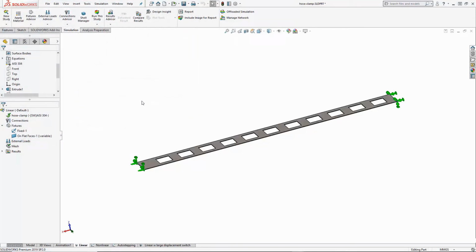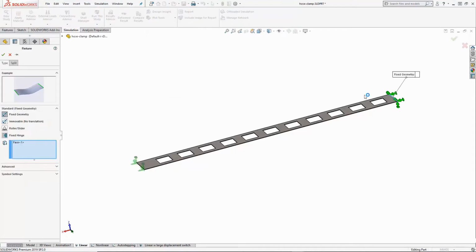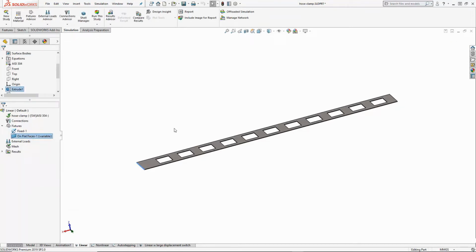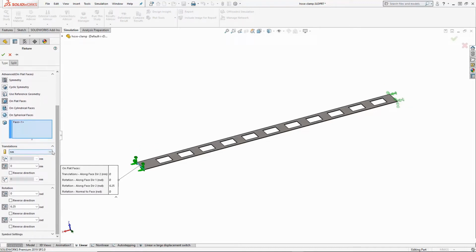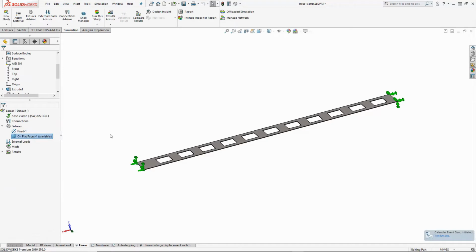In this case, instead of putting a force on here, what I've done is I've fixed my hose clamp at one end, so I'm going to say, well, let's keep that face, that end of it constant, but I decided to turn the other end. I want to wrap it all the way around a hose. So that's going to be a pretty large deformation. In order to do this, I'm just using a prescribed displacement. This is a fixture, but instead of leaving the fixture at 0, I simply put in 6 1/4 radians. It's roughly 360 degrees to turn that face around. And then I ran this. This runs pretty quick, but I want to show you the results I got.